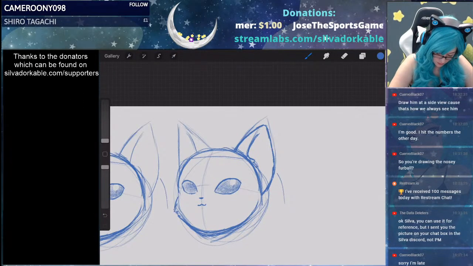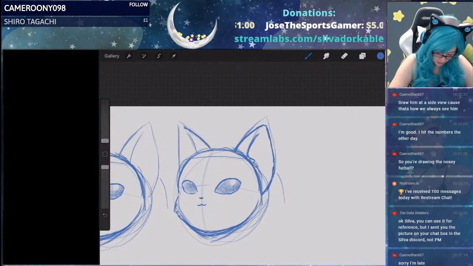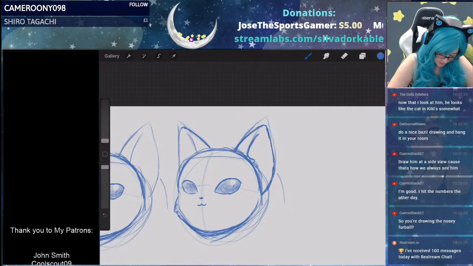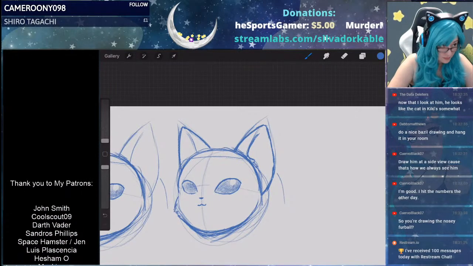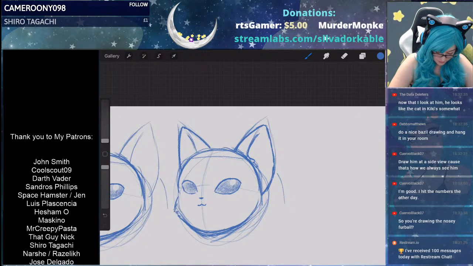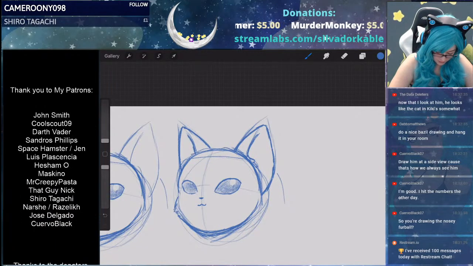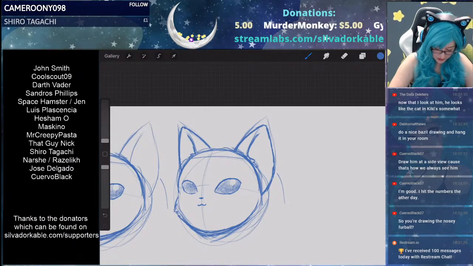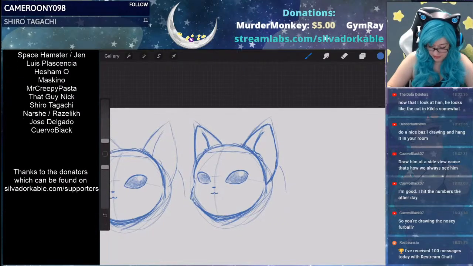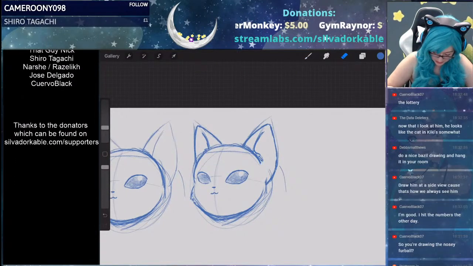Draw him at a side view because that's how we always see him. Do a nice Basil drawing and hang it in your room. Now that I look at him, he looks like the cat in Kiki's somewhat. Oh, Gigi? Gigi is one of the ones I was thinking of using as reference, so that does.